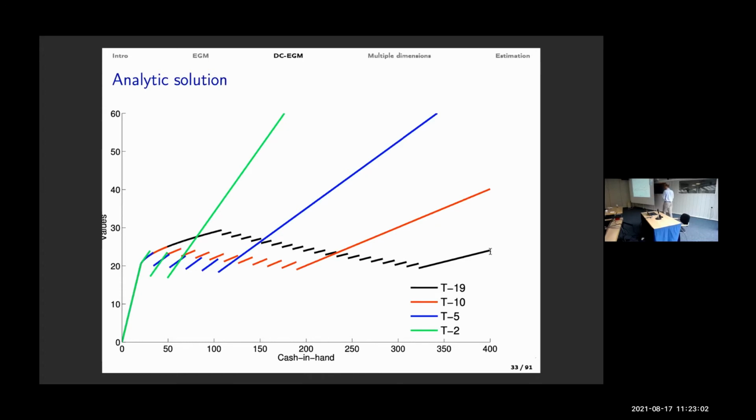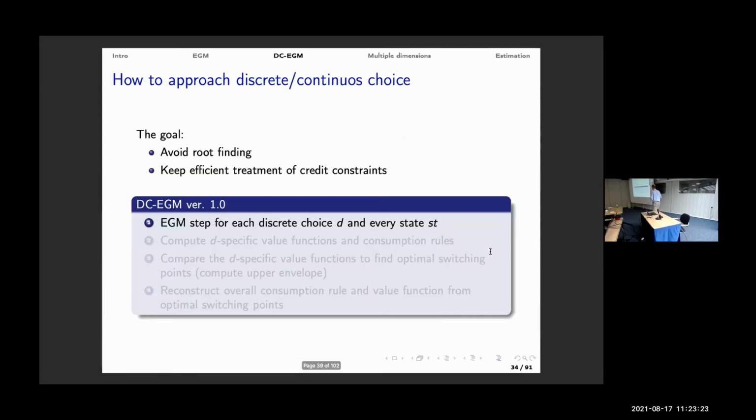Now, you would see that there's a lot of discontinuities in these policy functions, and this is only due to adding this one absorbing retirement choice, which is probably the easiest way we could introduce a discrete choice in the consumption savings model. And that's the immediate consequence. You get to this very complicated case right away. So let's see why. And the road is this.